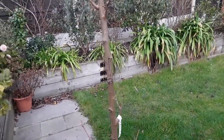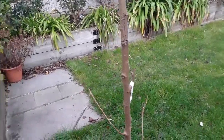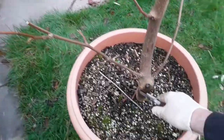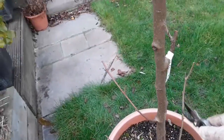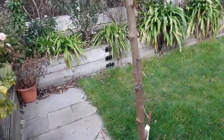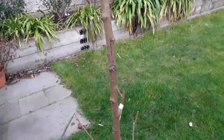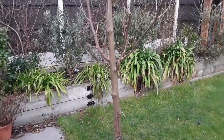The only thing I don't like about this mulberry particularly is this strange growth. This is the graft area down here, and I wanted it to branch out, which it has done, but then we've got a long patch of bare stem where there are no branches at all, and it's not easy to see what I'm going to do about that.